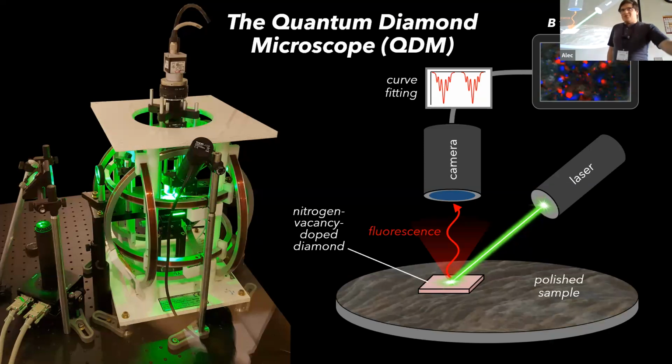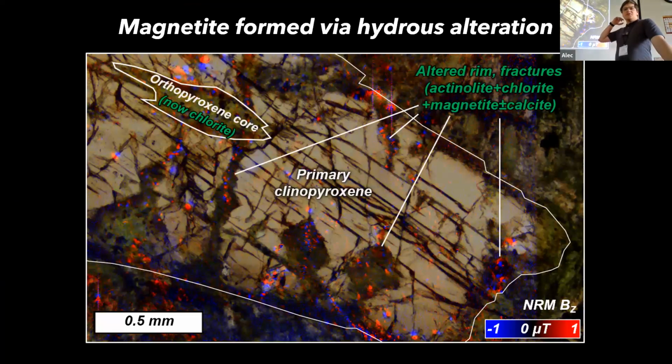So what did we find when we looked at all of our samples using this? Well, so for instance, here I'm showing a transmitted light image of a pyroxene phenocryst in one of our samples. So I've overlaid atop this image a quantum diamond microscope map of the magnetic field over the sample. So those are the reds and blues that just correspond to magnetic field, again, pointing out of versus into the screen. And that shows, again, where all of the magnetites are. Wherever you see little blue and red dots, those are predominantly magnetites in this sample.